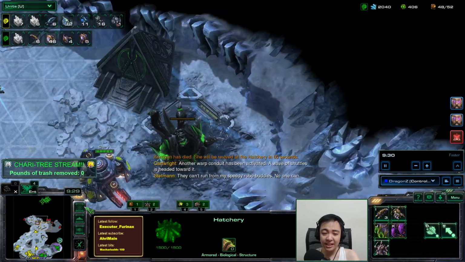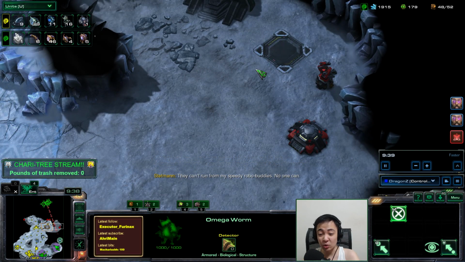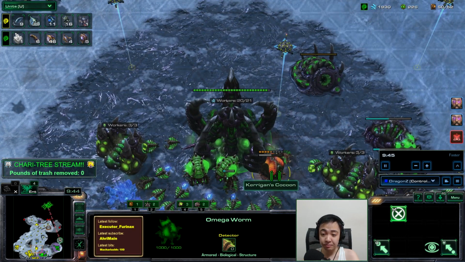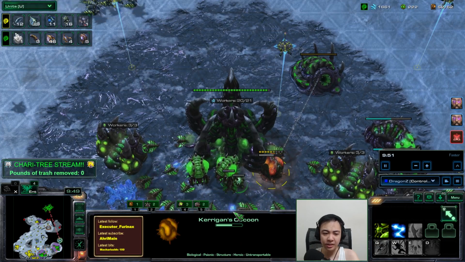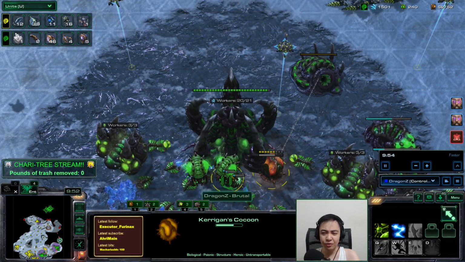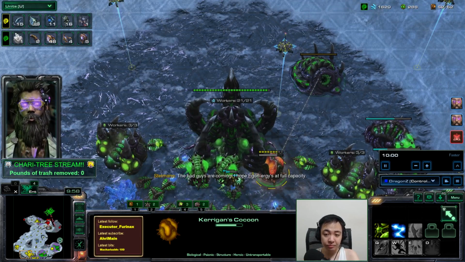Yeah, Omega Worm's a bit late. You could have used this earlier on here, when Kerrigan was getting low. Pop the Omega Worm here, then retreat Kerrigan inside the Omega Worm. That would have saved her. It made her available for this fight. So Kerrigan's another half minute away from spawning. She will be in time, I think, for the next wave, which is fine. The bad guys are coming.